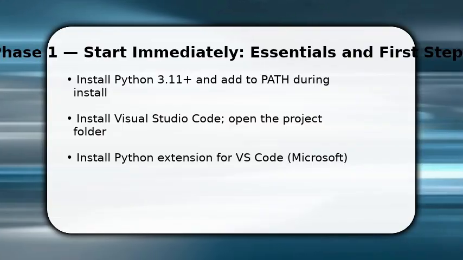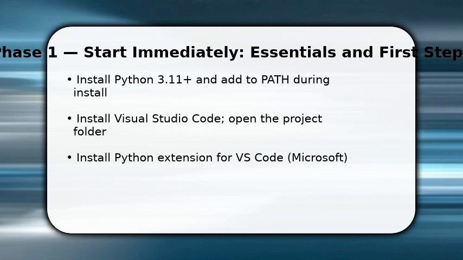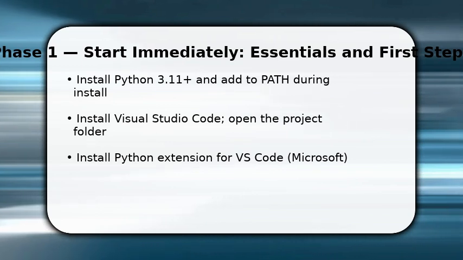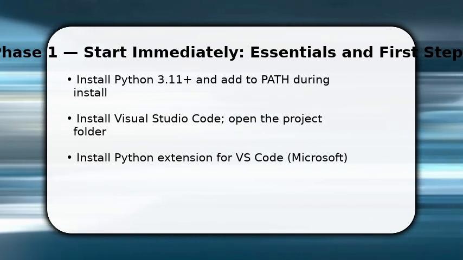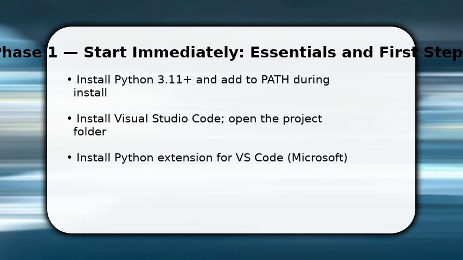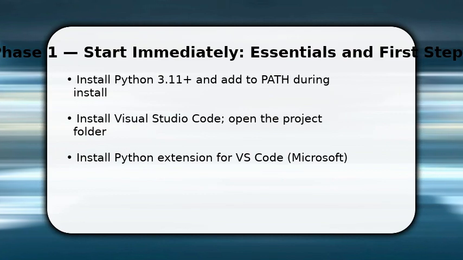You begin by ensuring you have Python and VS Code installed. This is the foundation. Once done, open your project folder in VS Code so files and settings are local. Then install the official Python extension. It provides language support, IntelliSense, and interpreter selection. Make sure during Python installation you check Add to Path so the terminal recognizes Python. After the extension finishes, reload VS Code. This prepares the environment for the next configuration step.